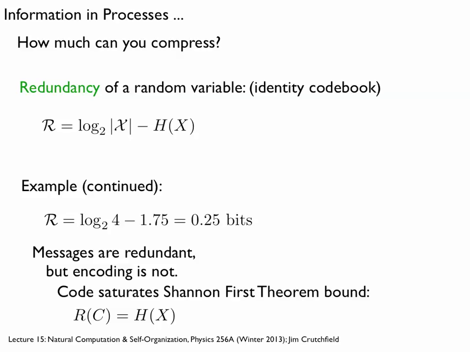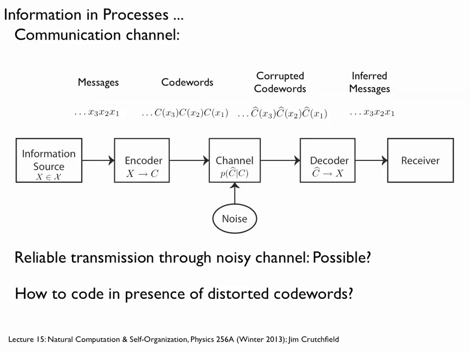So the messages can be redundant. The goal, of course, is that the encoding is not. So there's kind of an optimality we're going for here. We're trying to extract out all of the redundancy. In fact, the short way to say what the goal is here is we want the encoded sequence to look as informative as possible or as random as possible. Okay. So we want the code rate to be the entropy rate. I'll come back to an example where we can look at that more directly.